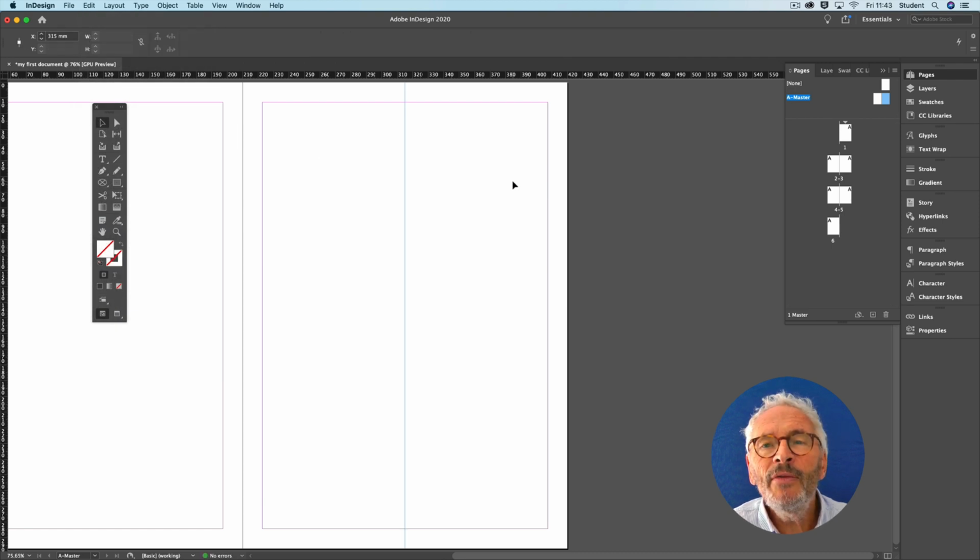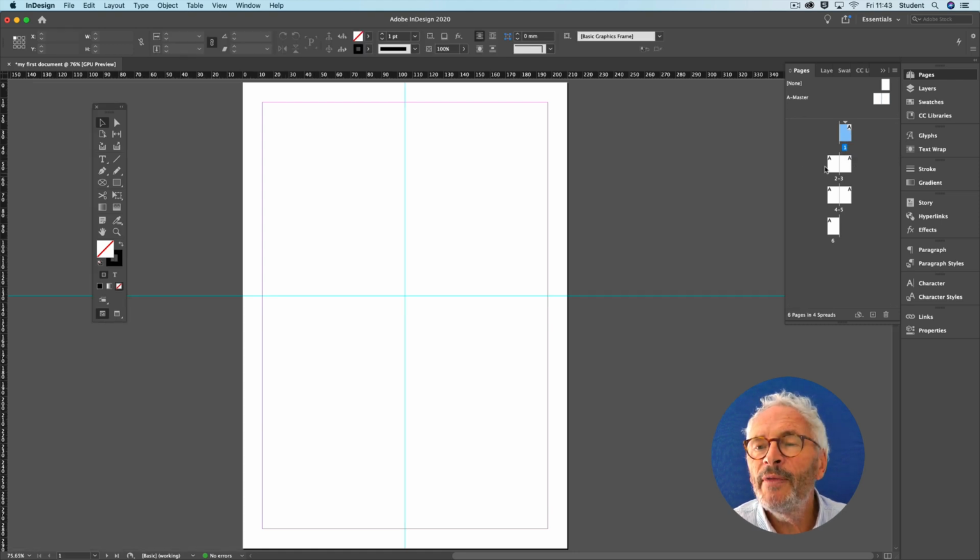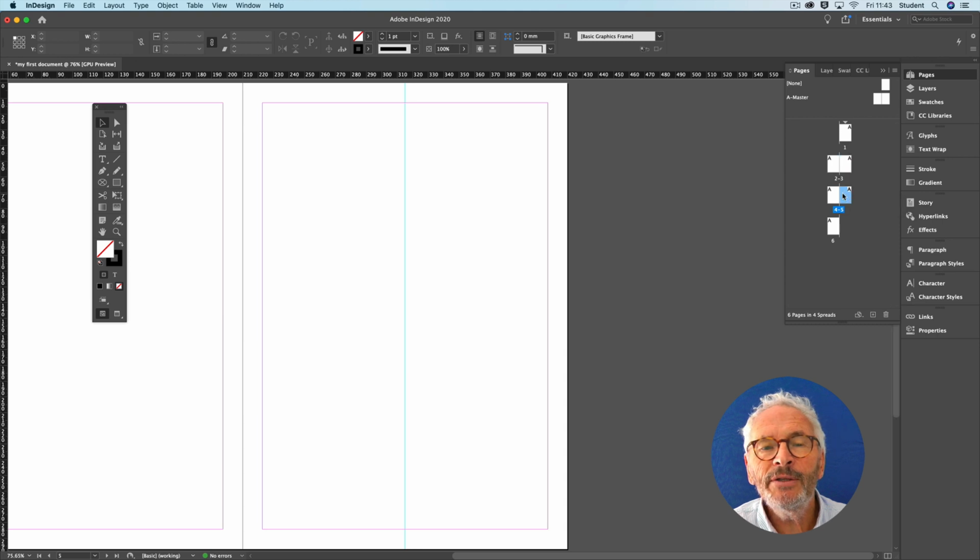Okay, so now having done that, if we go back to these pages, you'll see that I have the construction line there. I also have it on every single page. And that represents the meaning of the master pages, because the master page is where you put things that you want to be common to all pages. Obviously, one good example of that are the page numbers. But we're not going to talk about that now because that adds another level of complexity. But that's one of the things that you would want to add to your master pages in order to make sure that they're applied to all pages.